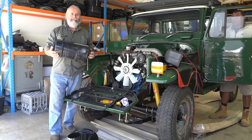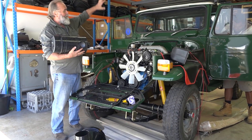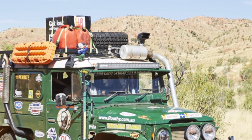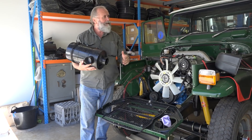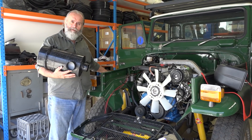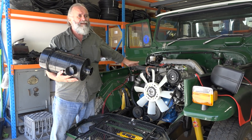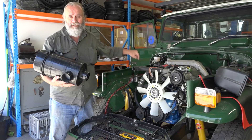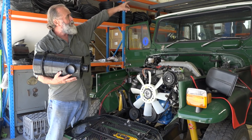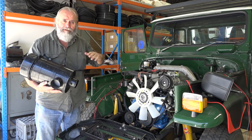You would have noticed over the years I've always been a big fan of sticking the air filter as far away from the engine bay as I can get, usually up on the roof. It's just common sense that thick particulates in dust will settle. So if the thing's up on the roof, the first thing I noticed going from the mudguard — which was the original fitment on Milo, well the original fitment was under the bonnet — but who wants to stick an air filter down in the dirtiest part of the world? I had mine up on the mudguard, and the first thing I noticed was I was getting twice the life out of filters by shifting it to the roof. That's because of just the natural settling effect of dust.